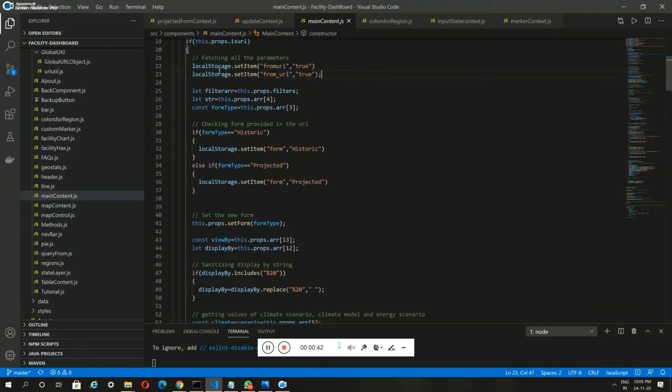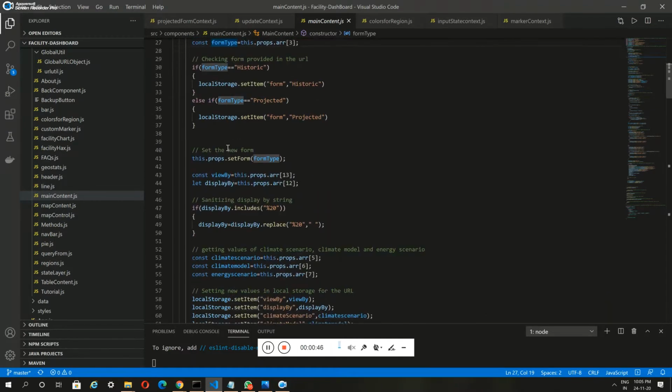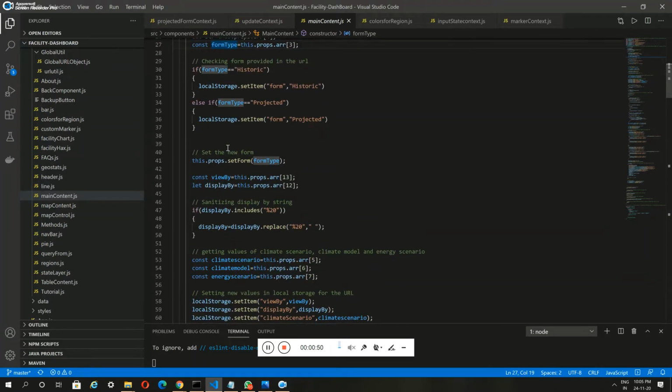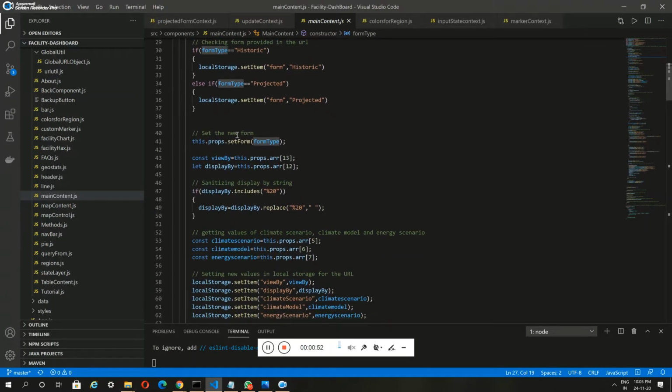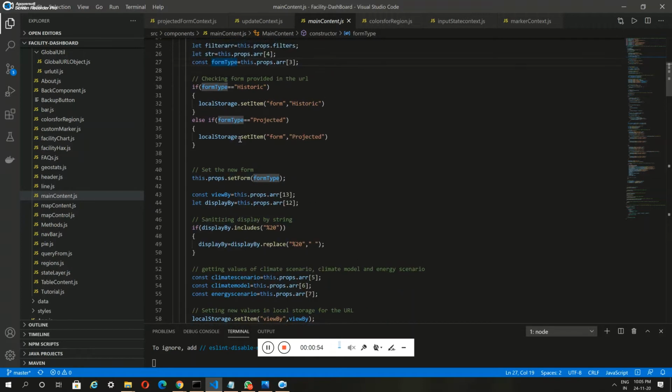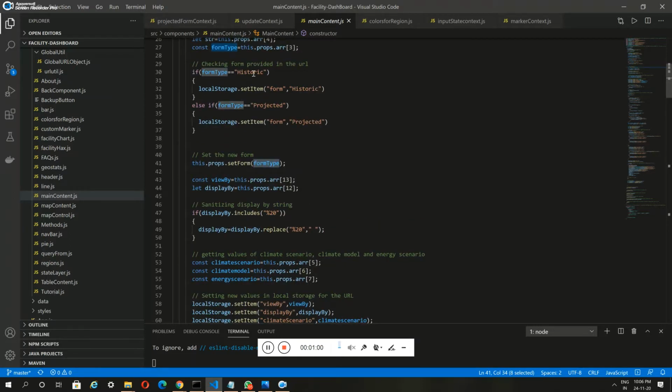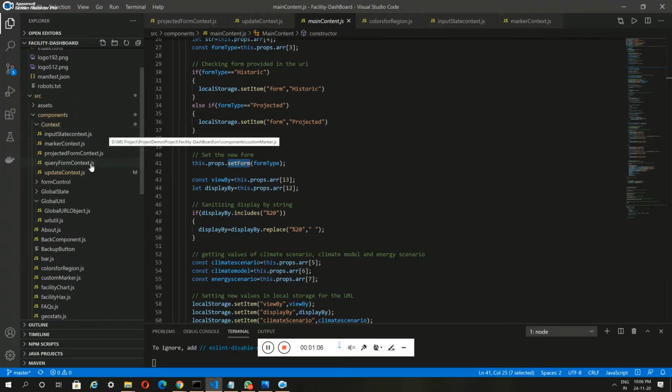I will take all the contents passed in the URL, and according to that I am going to make changes in my entire application based on the type of contents present in the URL. So for example, the type of form, if it's the historic form, then I will need to call the context that I have created for the query form.